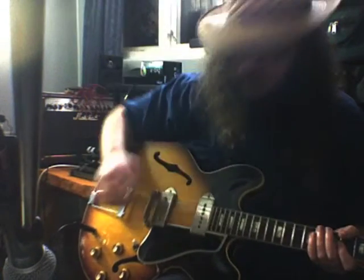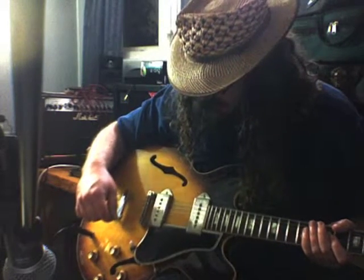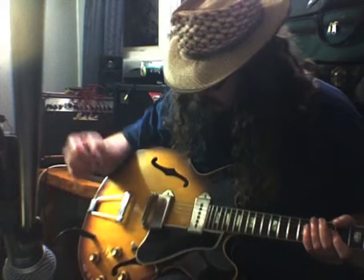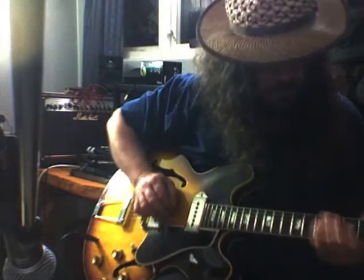A few different things. Actually, I really quite like that back pickup, the volume right up, and the tone on the shoulder.